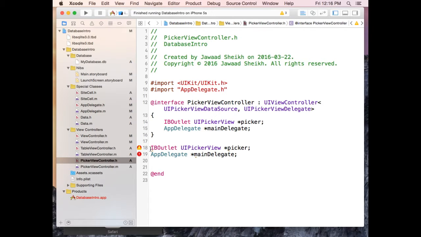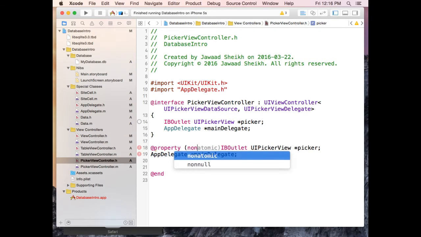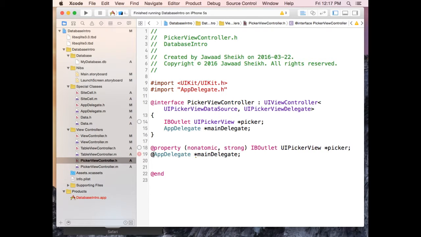And do our property declarations. All right, and that's our header file.